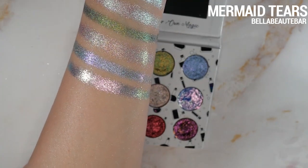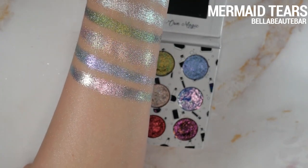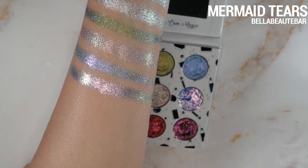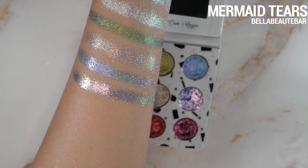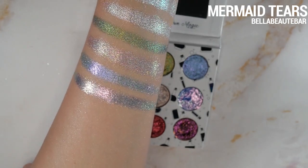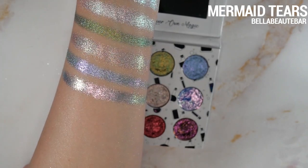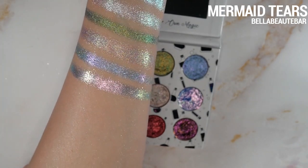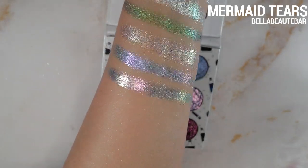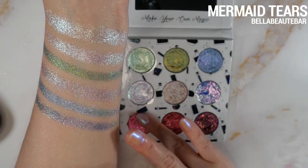But like I said, the long and the short of it is that with these super high impact flaky shades, there will be some extra effort required, whether it's trying to smooth out these shards of flakes or having to be cautious with this super soft, delicate formula and needing to use a tacky base. So either way, it's going to be a little bit of extra effort. It's just a matter of what sounds more appealing to you, if you're even interested in a shade like this at all. Next up is Sunset Rose.